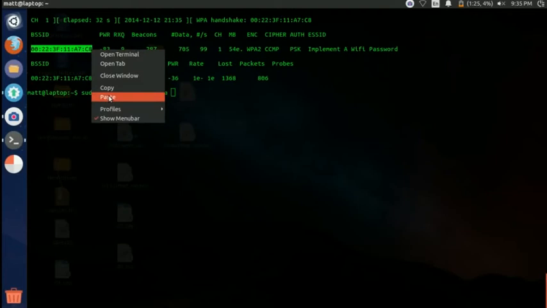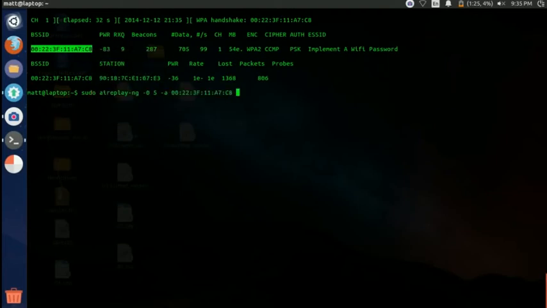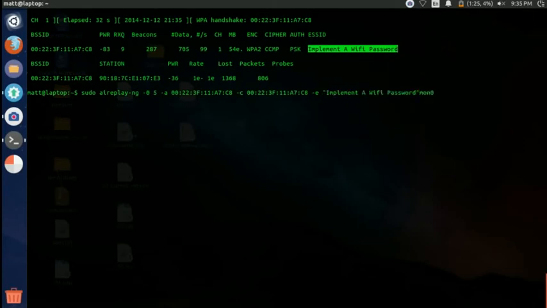We're going to grab the WPA handshake after a -c, and we're going to do mon0. Oh yeah, I forgot one thing. And -e, and then we're just going to put in the ESSID, which is just the network name. We're just going to press enter.